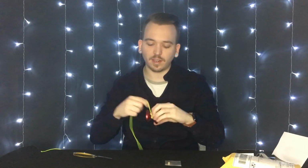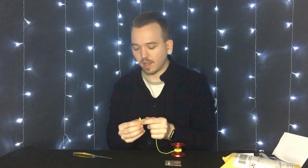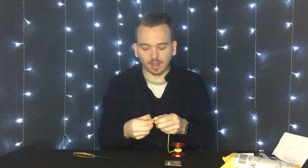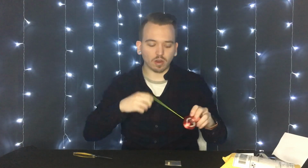Okay, so now we've got the new yo-yo, factory-made bearing and everything, and I'm just going to drop this one down and give it a good toss, and see, does the factory bearing, is it louder? Does it spin longer? My immediate prediction is it might spin longer, but I think there's going to be vibe. So yeah, like I thought, there is very minor vibe.